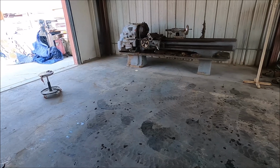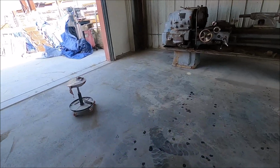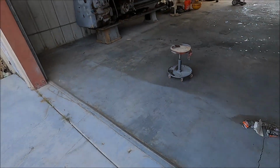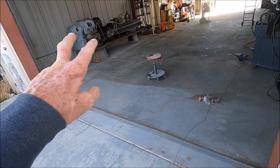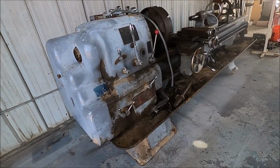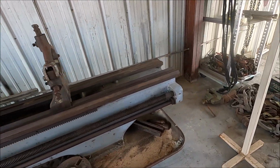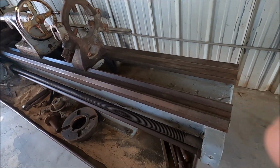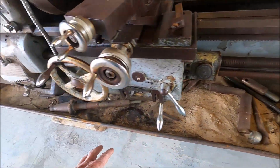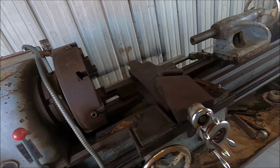Today's date is February 14th, 2024, and this is the beginning of moving day here at PDE Central. So we got our 6-foot bed lathe here. I think it's a Cincinnati, but don't hold me to that. So it needs to be cleaned up. We need to validate the ways and all that kind of stuff. But here, I need to clean all the sand and everything out of here, get this all straightened up, and get it ready for hooking power up.